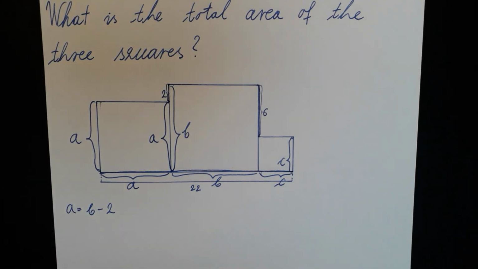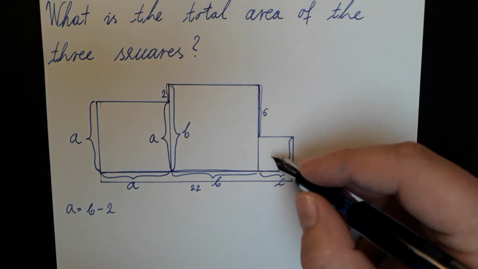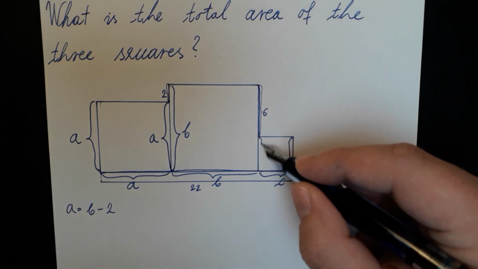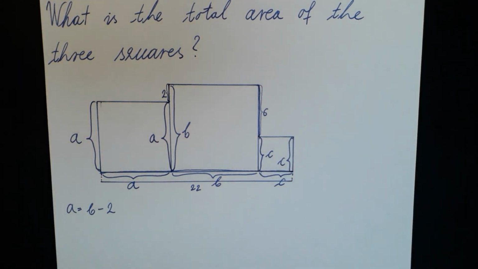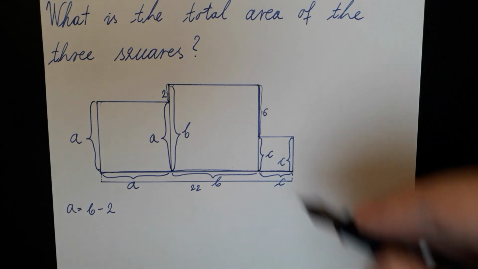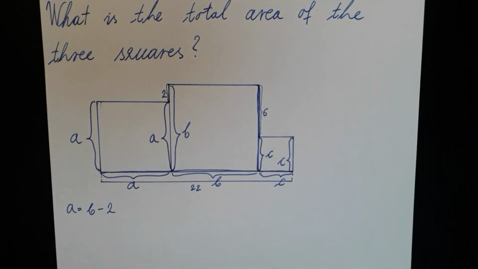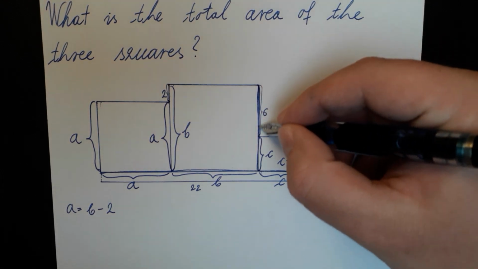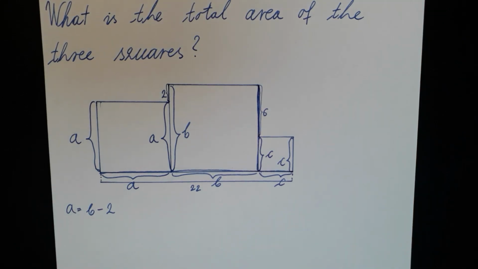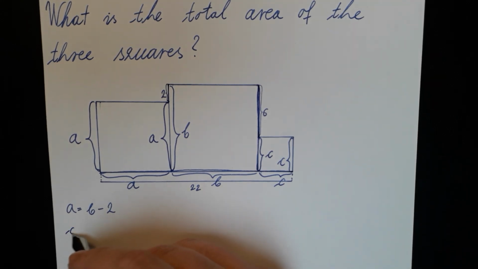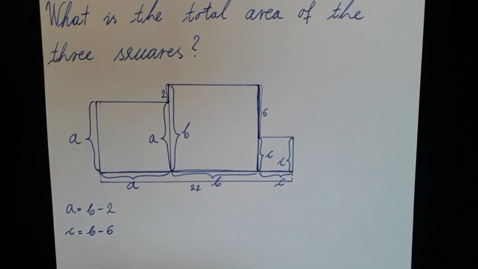Let's now do the same with a little square on the right side, and that is going to provide us with the connection between B and C. So this part here is going to be equal to the length of C, because it is a side of a little square. The length of an entire side here is B, and that is a side of a big square, and we know that this part here has the length of 6. So now to find C, we just have to subtract 6 from an entire length B, and that gives us the connection between B and C. So C is equal to B minus 6.